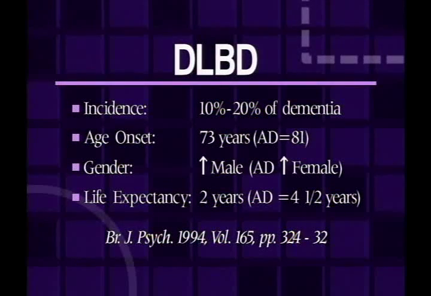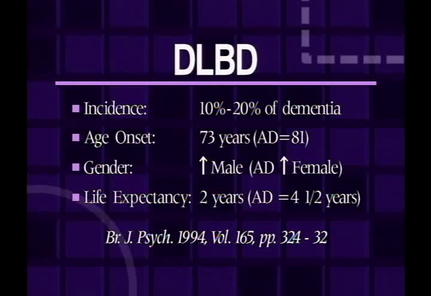But first of all, let's talk about the incidence and natural history of this disease. As we see in the next graphic, diffuse Lewy body disease may account for 10 to 20% of all types of dementia over age 65. This means that it may actually be more common than vascular dementia, although these studies have not been completed. In contrast to patients with Alzheimer's disease, patients with diffuse Lewy body disease tend to get the symptoms a little bit earlier.